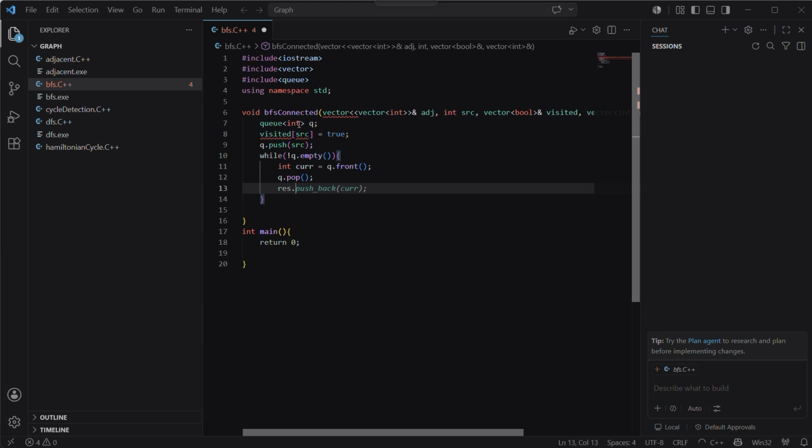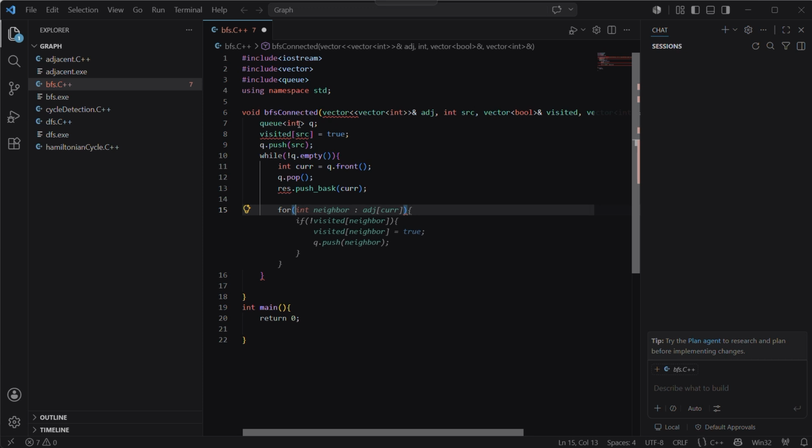Then we will push the value in result, push back of current, and now it will check whether every neighbor is visited or not.